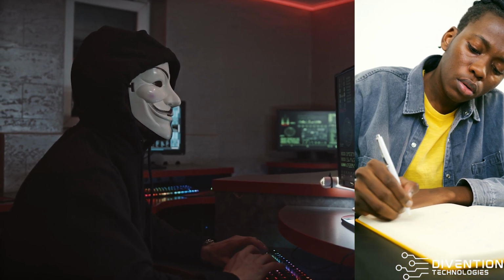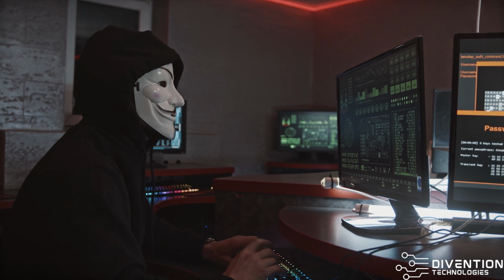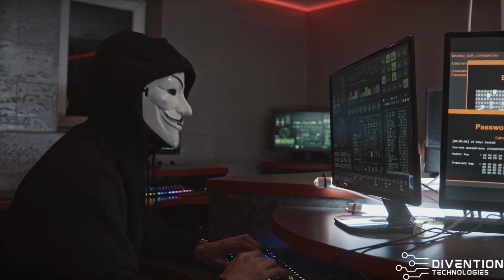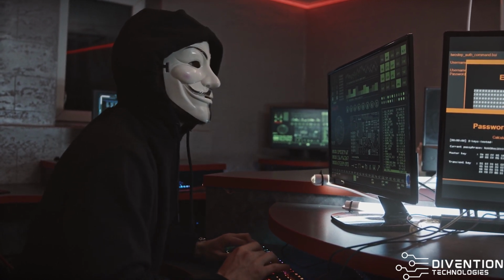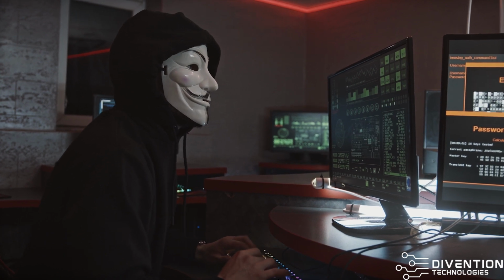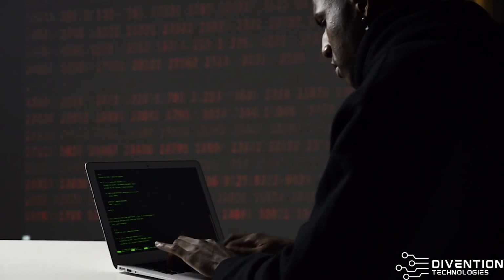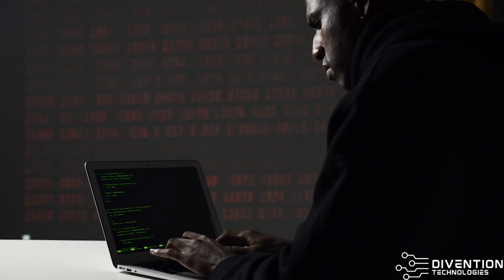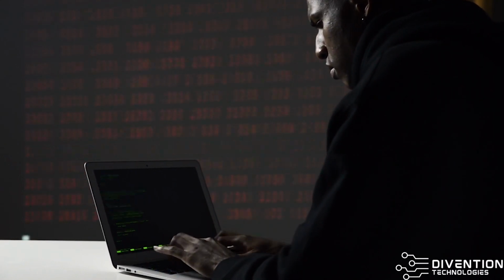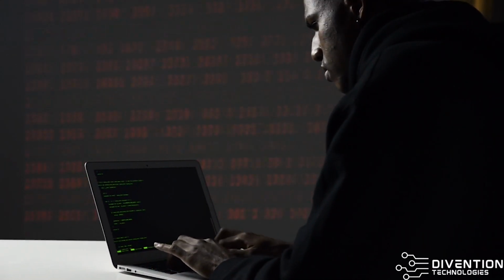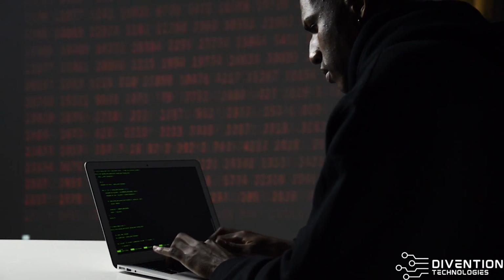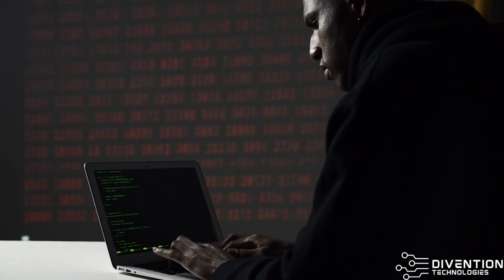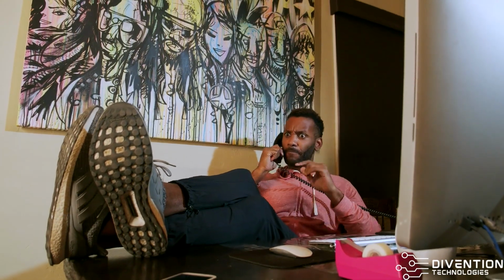At least 50% of small businesses have been victims of some form of cyber attack, and those attacks target things like payment details, personal data, health information, or anything that they can get their hands on to sell on the dark web. Out of all of those attacks, 60% of those attacked end up going out of business.